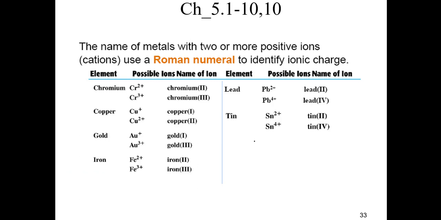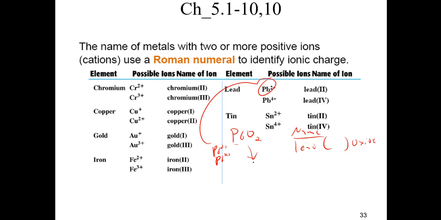Let's do another one from this list of examples, and I'll just randomly choose one. I'll do PbO2. The name we can take from the ions. That's pretty straightforward. So that's going to be lead oxide. But now we need to put the stock number for the proper charge. We know it can either be a Pb2+ or a Pb4+. It's going to be one of the two. So now we've got to work backwards.